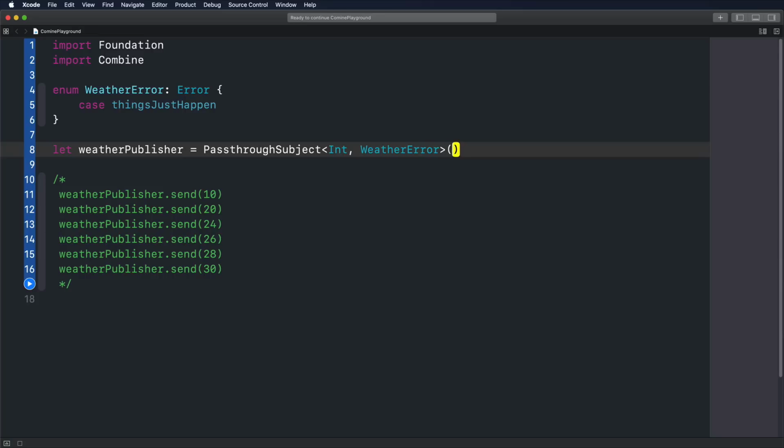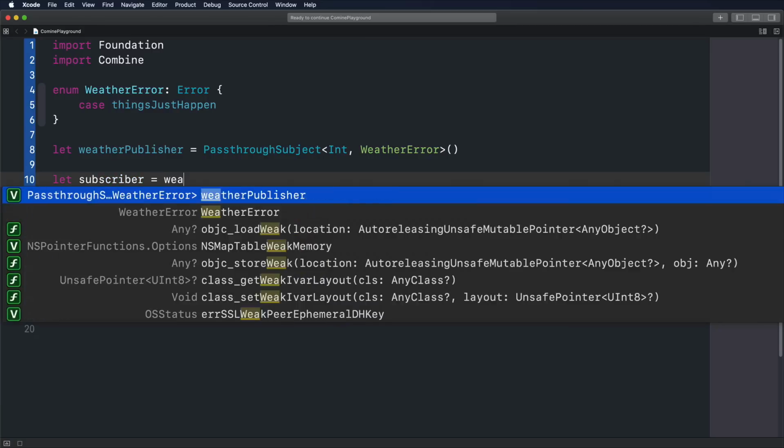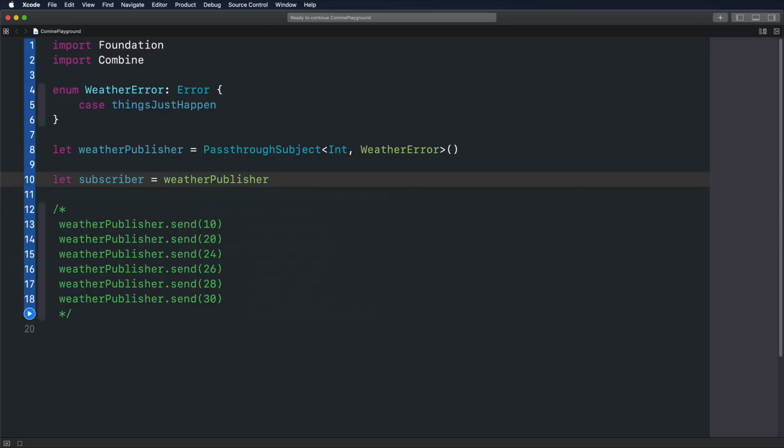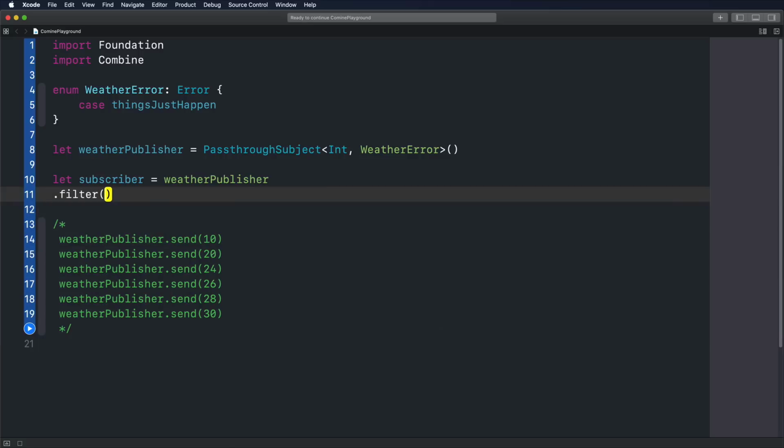Now let's attach it to a subscriber, and I'm just going to assign our weather publisher right here. As I said, we're just interested to get notified when we receive temperatures that are above 25 degrees. So I can use an operator here, just filter, very simple, and I can just use each element that we receive and check if it is greater than 25.